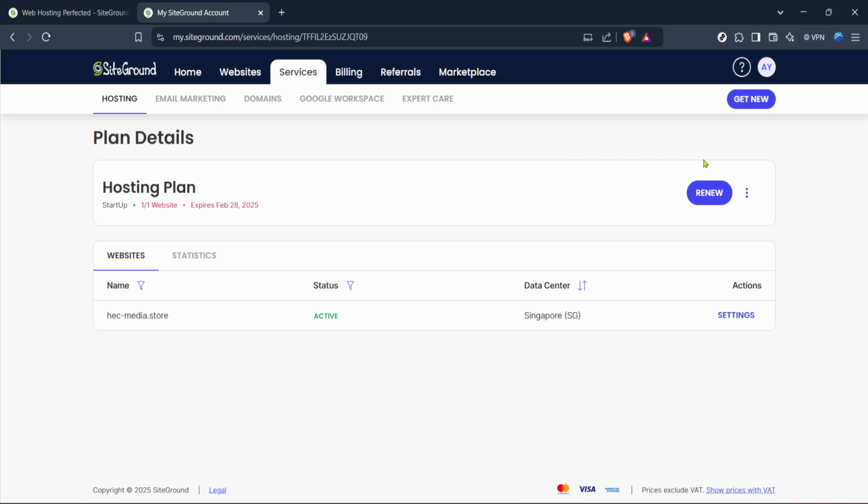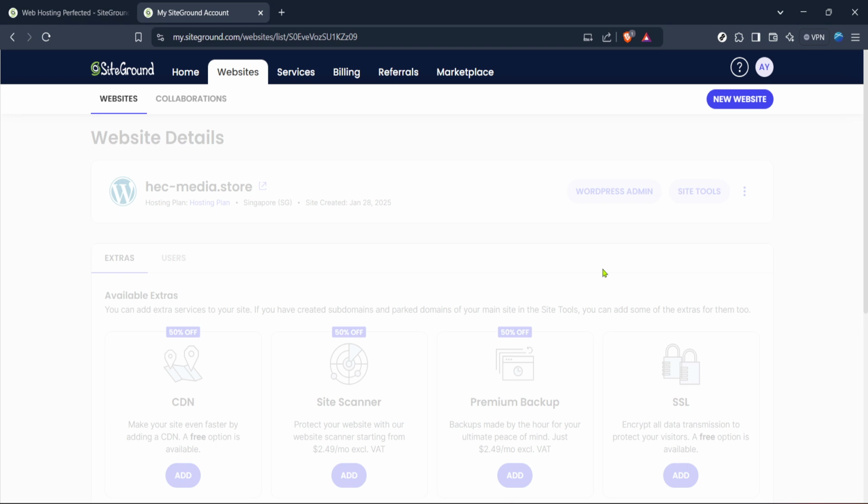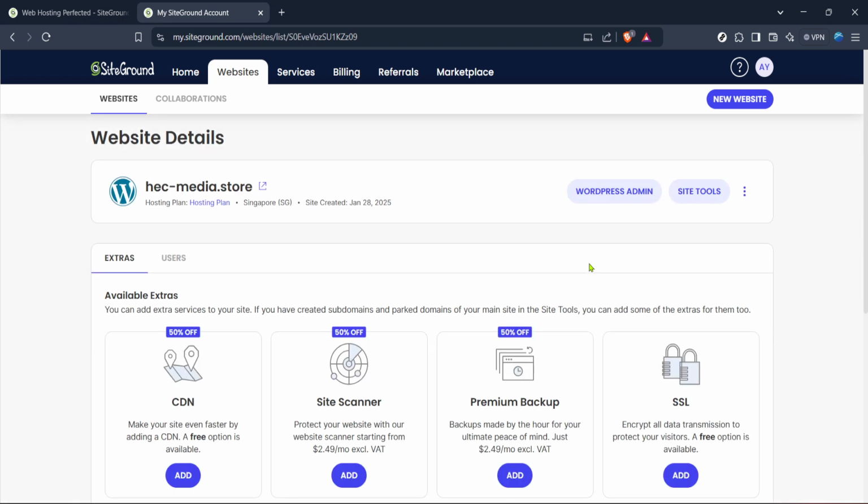Next, within the services section, you need to locate and click on the settings for the specific service you wish to cancel. To do this, simply tap on the settings link corresponding to the service in question. This will provide further options and configurations that are tailored to this particular service.